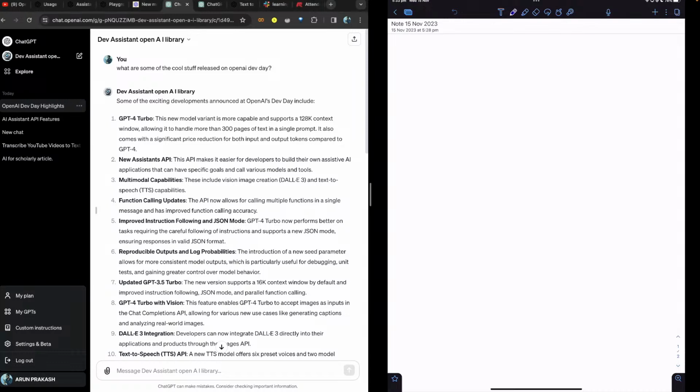Before that, let me talk about the current trends in OpenAI and how these new APIs are going to be helpful. So generally, we have the chat completion API. In the chat completion API, you have some input and you pass that to a model like GPT-3.5 or GPT-4. You pass those things and you get some output.